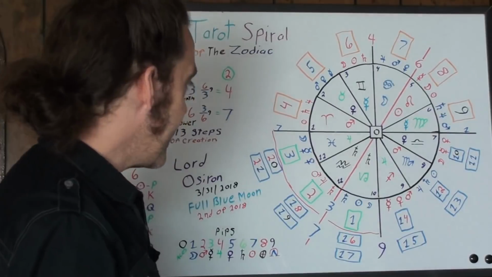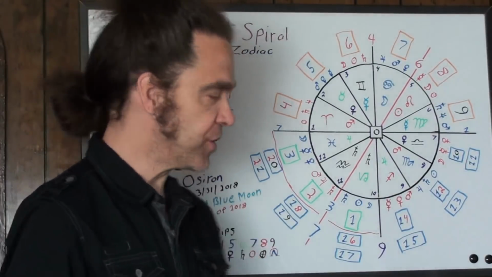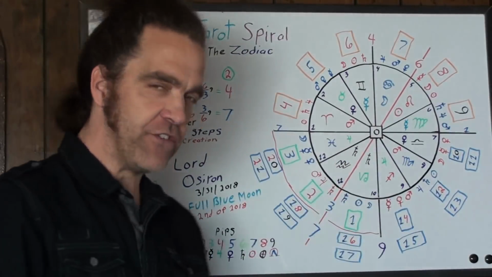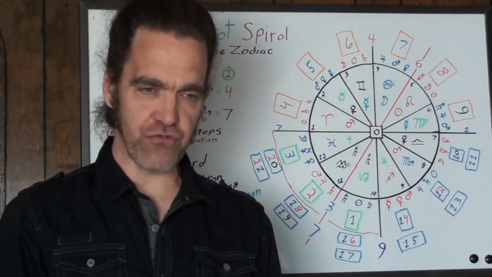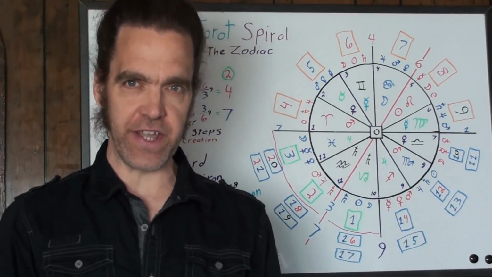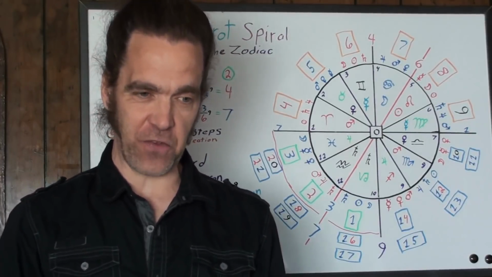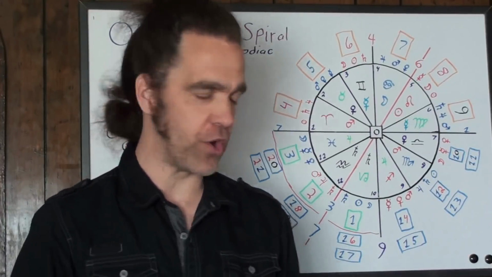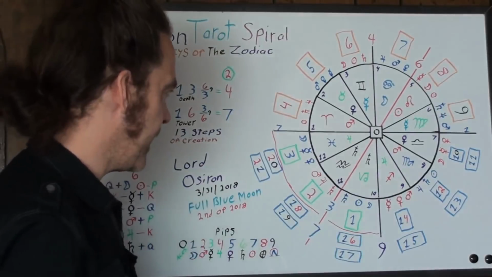And it also shows up in the Zodiac wheel, because if you take the houses, there are 12 houses in the Zodiac, 1 through 12. If you add up all those numbers, 1 through 12, stacking each number as you go, the total comes to 78, which is a powerful link because the tarot has 78 cards in total. So when you add up the houses, you get the 78.